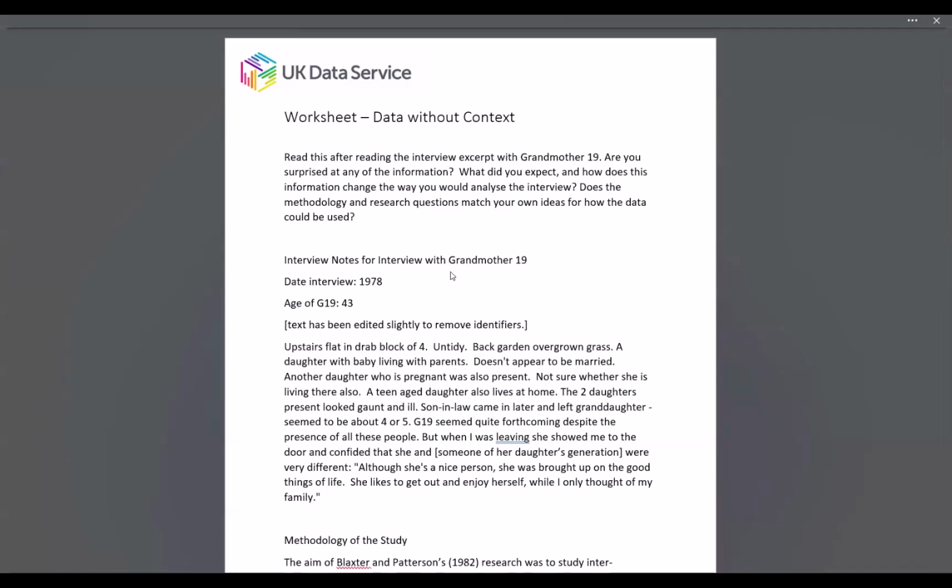And there were a few people who I think had said the 70s for this interview. So late 70s, 1978 is when the interview was conducted. So why do this exercise? I think it's an interesting exercise to do, not least because I think some of the guesses that we have about information behind the data reveals a lot more about ourselves than perhaps it does about the data itself.